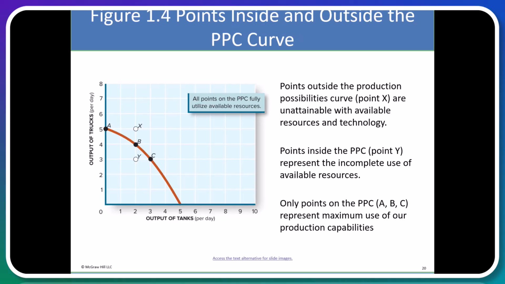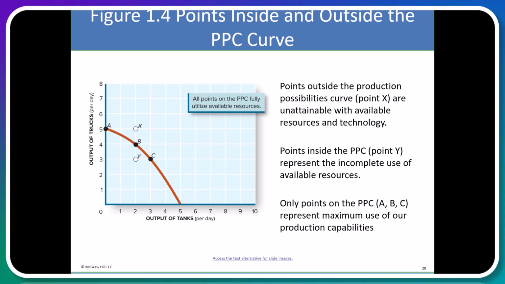Again, a point you'll probably see in some type of testing. If we're looking at these points A, B, and C, that means everything is used to its peak performance. If you are at point Y, that means you're being inefficient because you aren't on the maximum production possibility curve. So in here, you can either make a few more units of tanks, or a few more trucks, or at least one more tank and one more truck. You either move to point B or C.